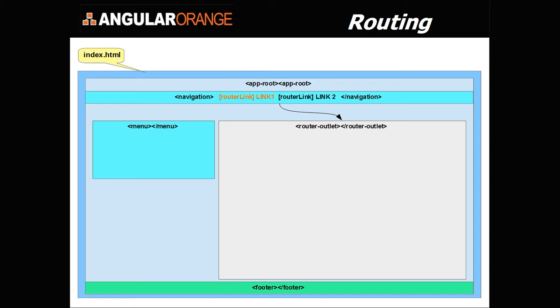You have a menu on the left, which we won't talk about much, and you have a router outlet on your right, and that's where the components will get rendered when you click on router links. And then you have a footer tag there. So when you design an Angular application, you put markup fragments in different places, and you point to component templates and have them magically appear in the router outlet.